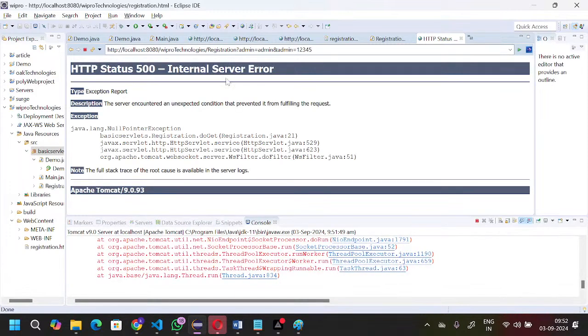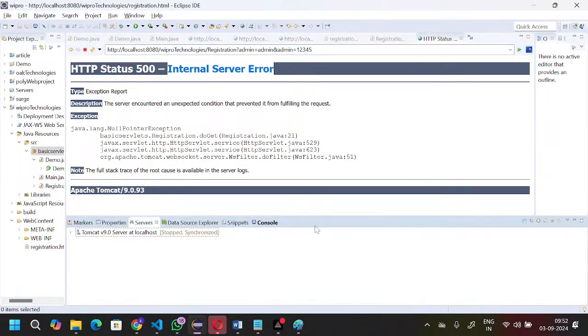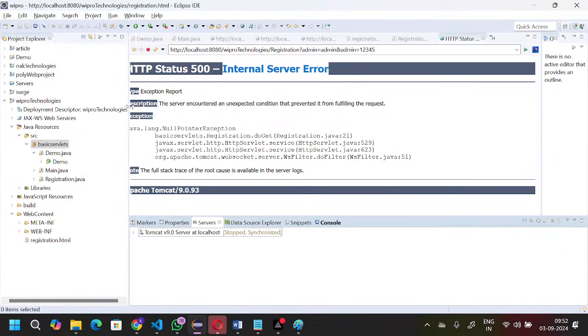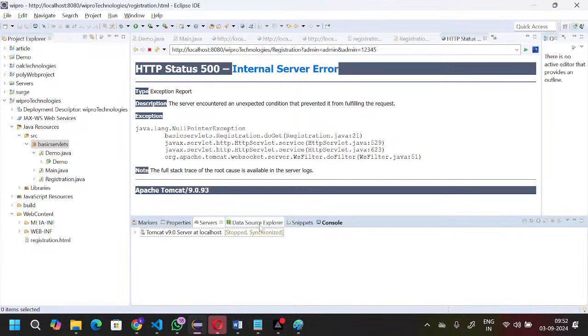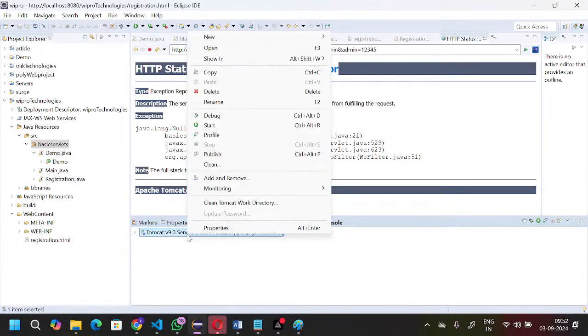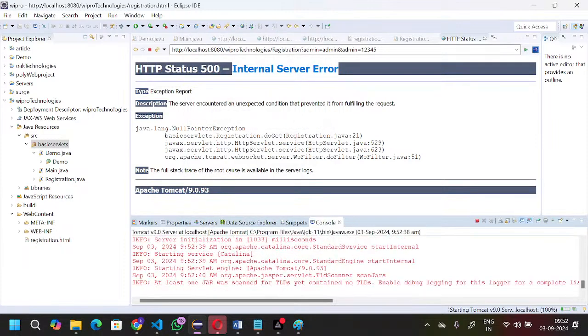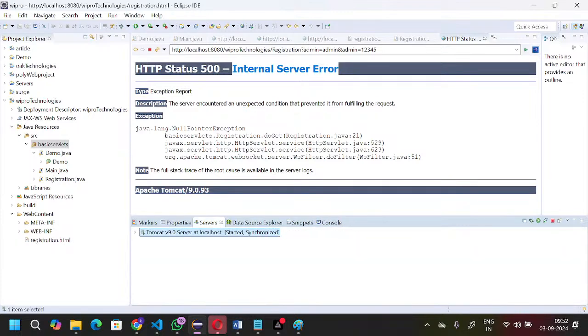If I click on submit, then you are getting an internal server error. Basically, we'll stop the server, and again we'll start the server. 500 means which side error? Server side.